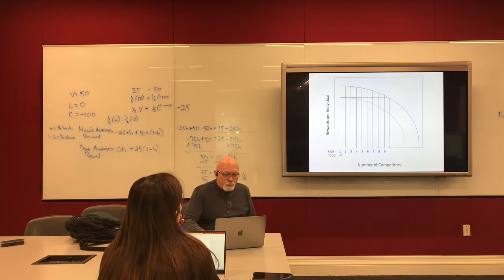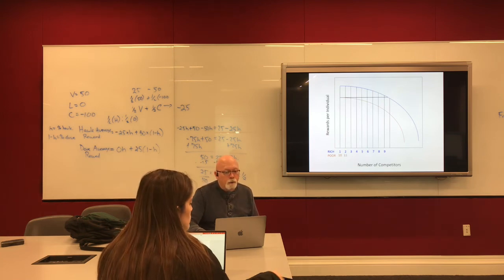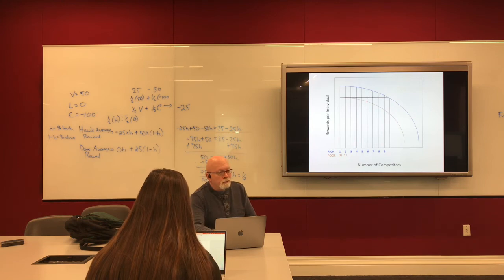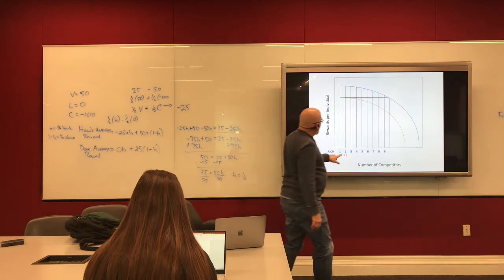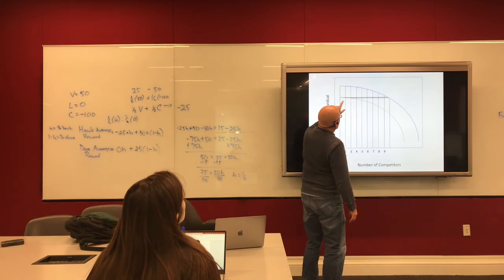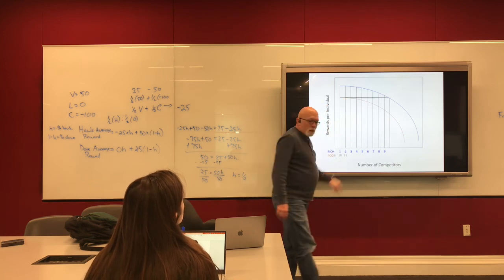Now, individual 11 comes along. Individual 11 says, well, I could go to the poor environment with 10, or I could go to the rich environment with the other 9. But when you look at individual 11's payoff, it's very close to 10's payoff. Those two lines are just barely apart.